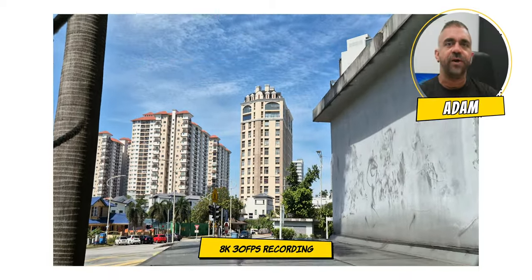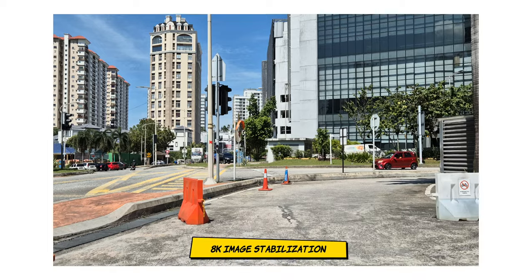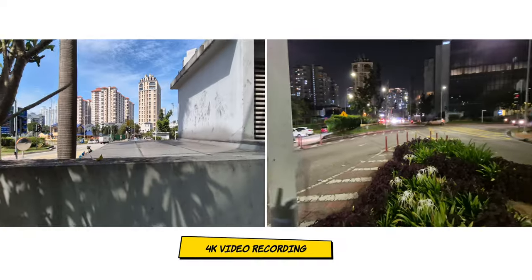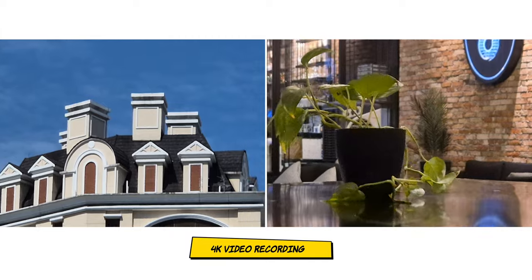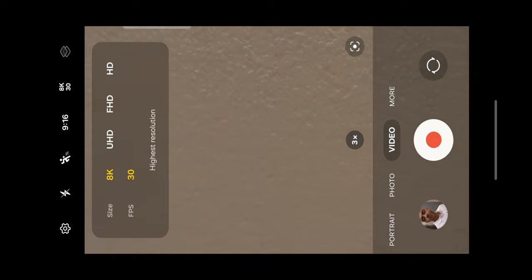The S24 supports 8K 30fps video recording, which is great quality-wise and at the right frame rate — 30fps instead of 24fps, so keep that in mind if you shoot at 24. Image stabilization is also heavily improved, giving you very high quality and very stable footage. For 4K, the ultrawide and main lenses were amazing both day and night. You can zoom up to 12x in 4K mode, but there will be some noise at high digital zoom, so I'd recommend capping at 10x for best quality. As a little hack: if you want to record at a higher zoom level in 8K — by default you can't — but start at 4K 3x zoom and then switch the resolution to 8K, and you can. You're welcome.